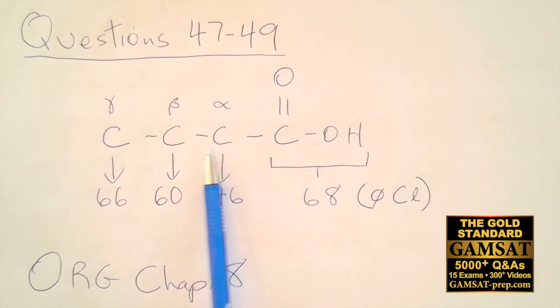This is carbon number one, this is carbon number two, three, and four. The adjacent carbon to the carbonyl group is called the alpha carbon, and then it's beta and gamma, etc. That's why you've heard of alpha amino acids—the amino group is on the alpha carbon. I just put that there so we can keep in mind this is carbon two, three, and four, and we can see what happens when the chlorine is on these different groups.